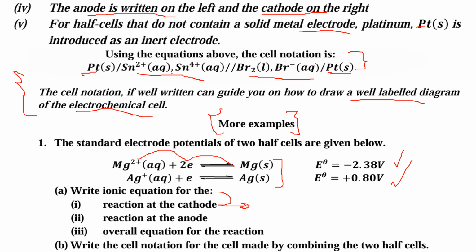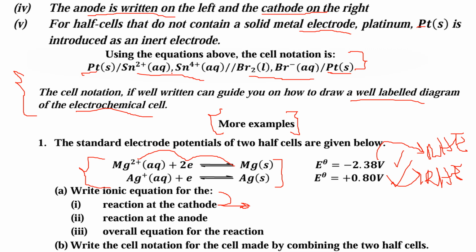And then we identify those two by looking at the electrode potentials. The one which has a lower electrode potential becomes the anode, and the one which has a higher electrode potential becomes the cathode. The anode is always on the left-hand side. The cathode is always on the right-hand side. So here, since they are all reduction potentials, you must first make sure of that. That's the first thing. After that you identify which one is the anode and which one is the cathode. The one with the least value is going to be our left-hand electrode, or the anode, and this one is going to be our right-hand electrode, or the cathode.